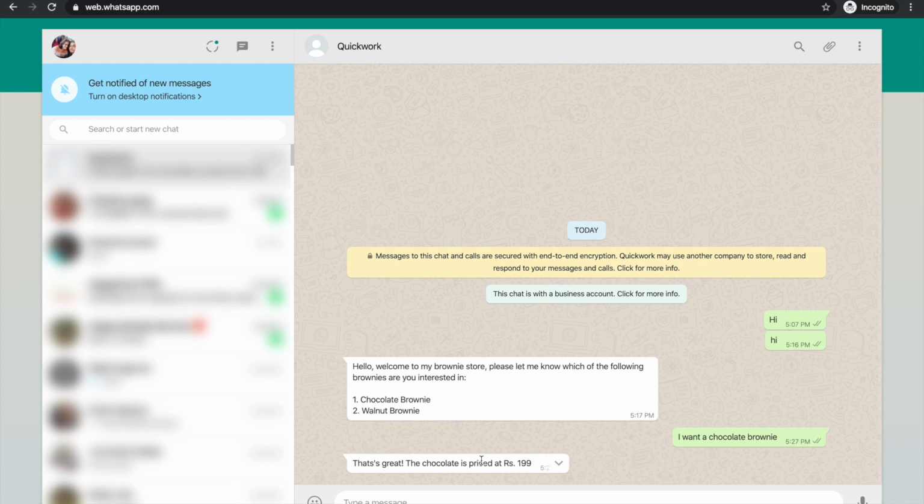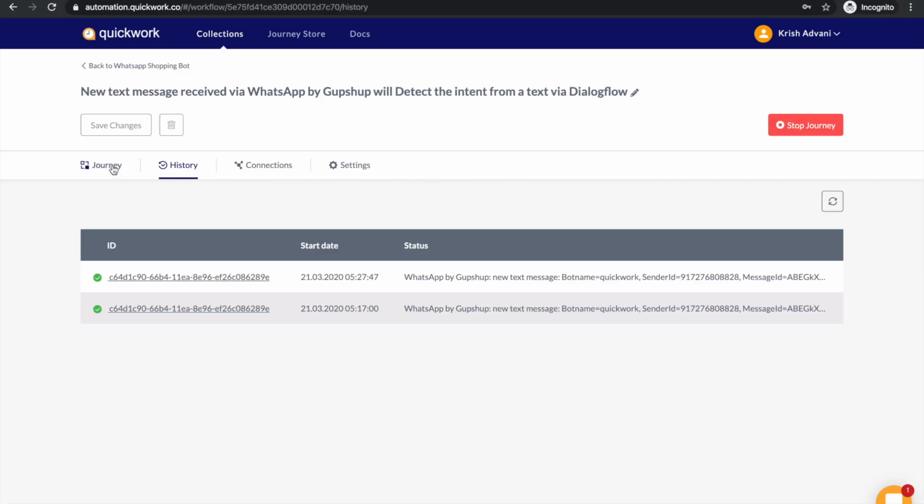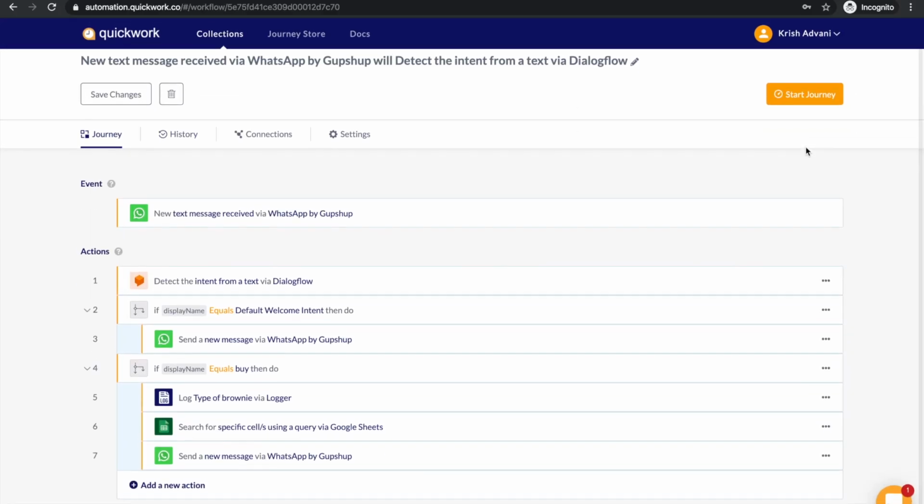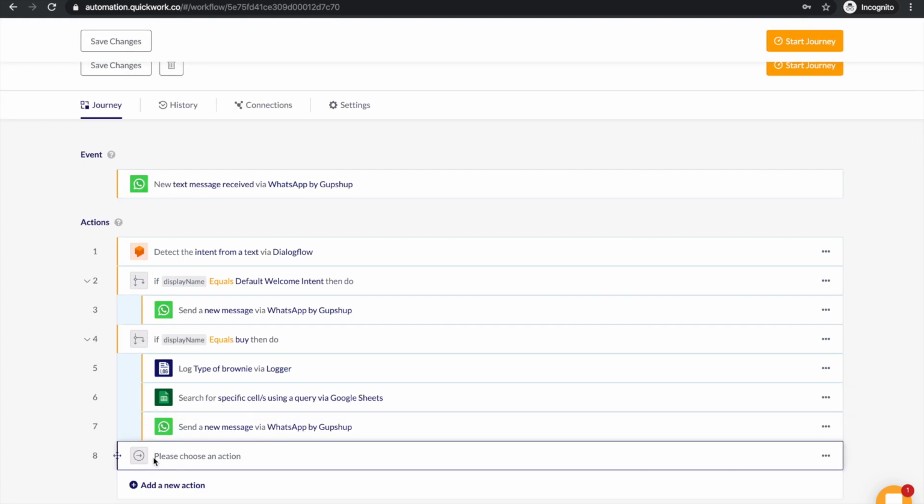So we have already accomplished 50% of what we wanted, actually more than that. Now all I need to do is ask the user to pay me for it, correct? Now there is the second part where you will have to, just like WhatsApp, identify your own payment provider. Now I'm using Razorpay, but you can use Stripe, you can use CC Avenue, you can use absolutely any number of those which are already integrated with here. So I'm just gonna add my own.